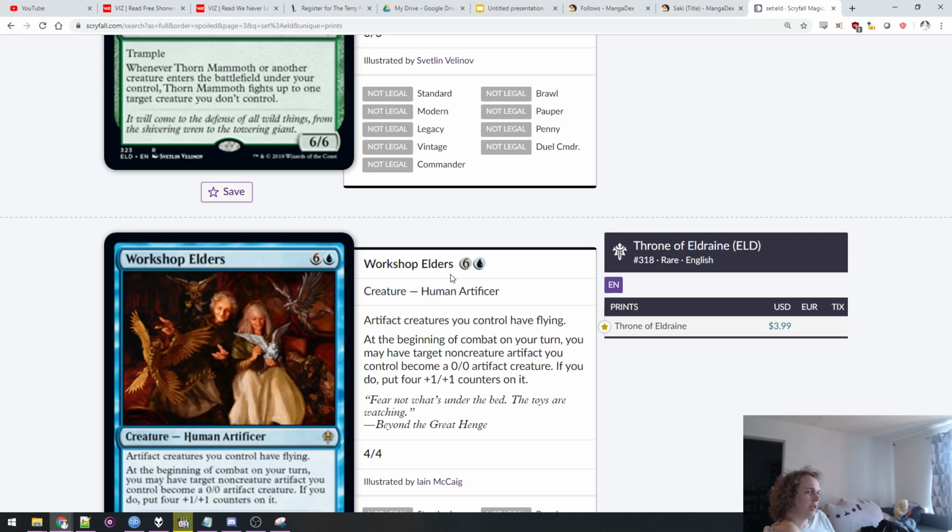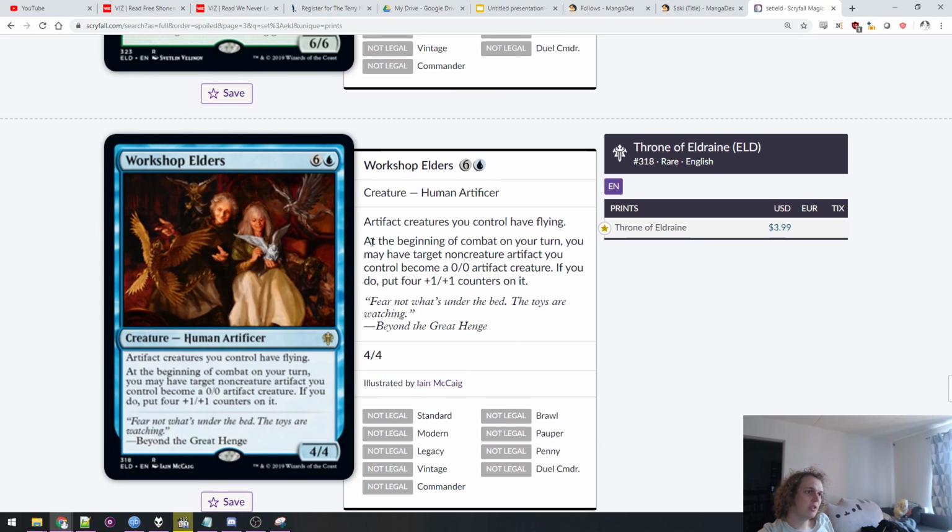I guess I am also quite interested in the limited format. I'll probably end up watching some people draft it on YouTube, but that's a secondary concern to just what does the card do? Artifact creatures you control have flying. That's not bad.